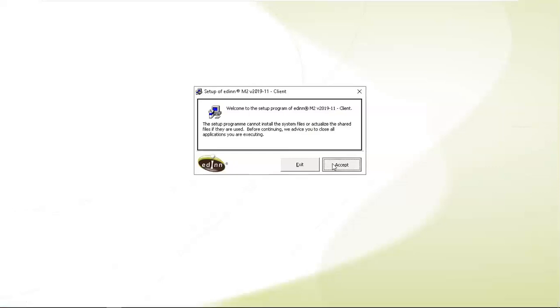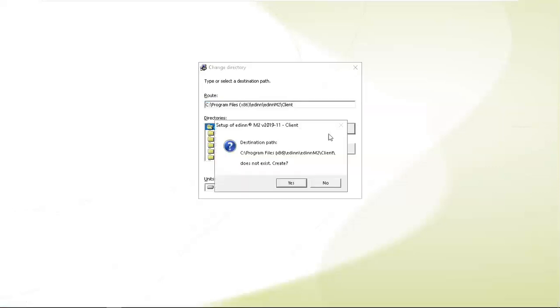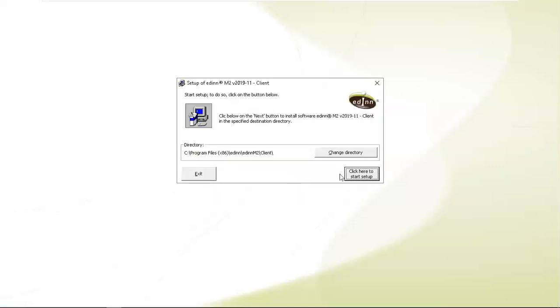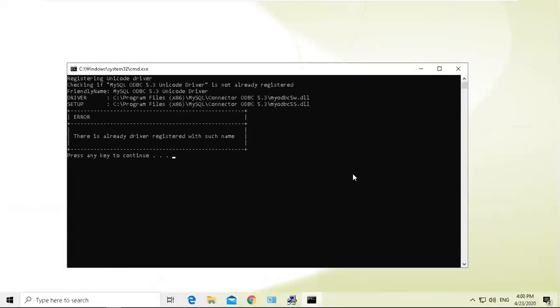We keep clicking accept and next until everything is installed. We press a key to continue.